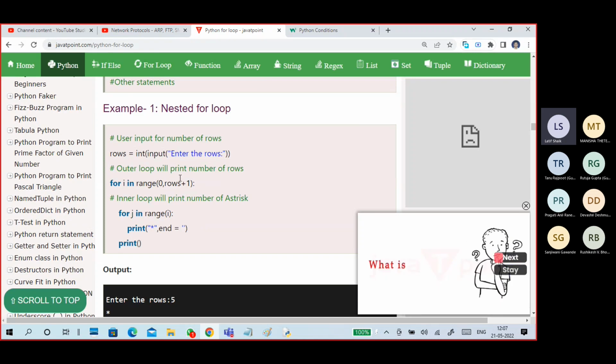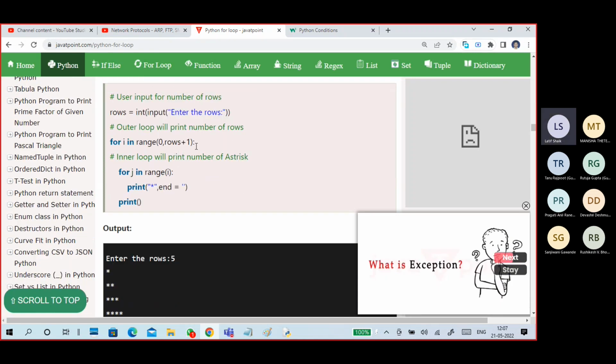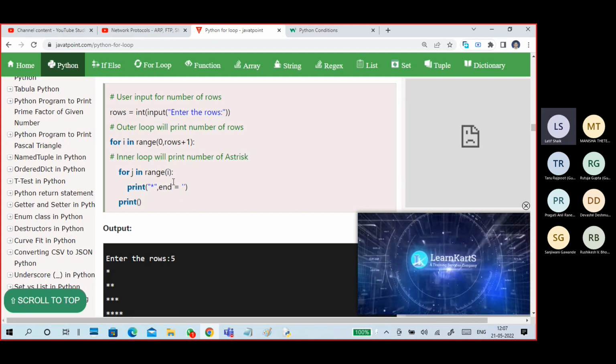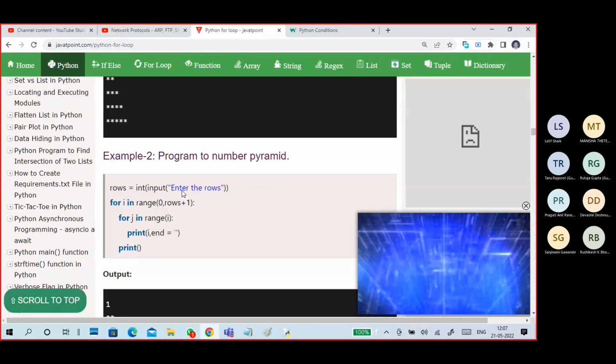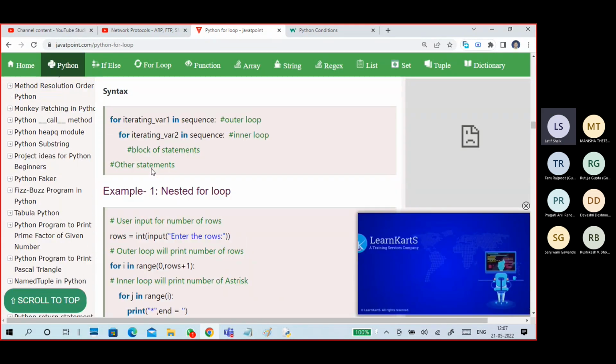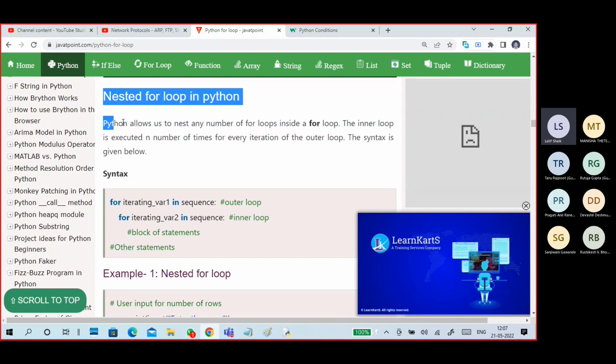So range 0 to row plus 1. Range i means whatever the range is, it will do again. Okay. This is for numbers. So you can take it and try it also.